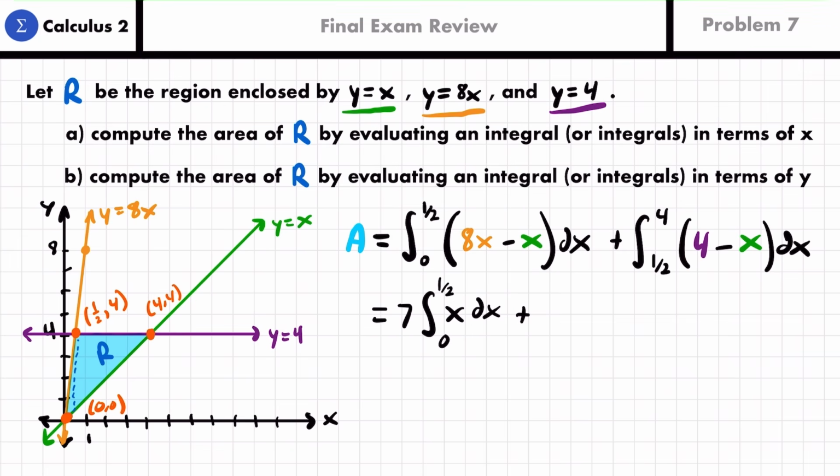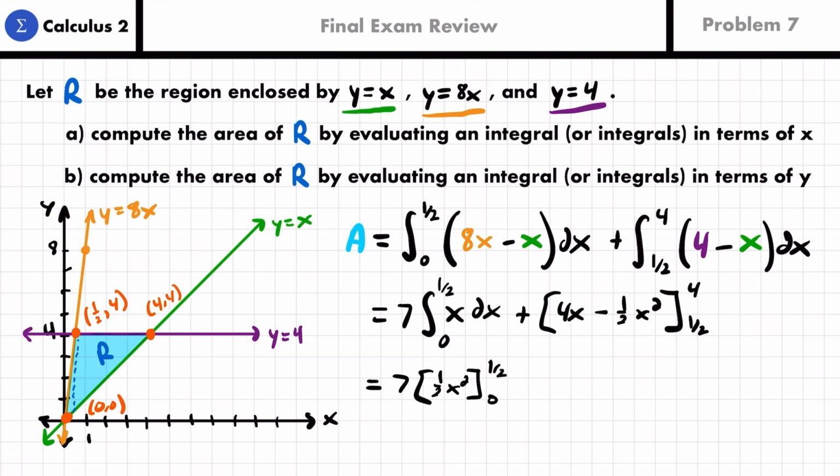Now the integral of a constant will be that constant times the variable of integration. So we will have 4x and then minus the integral of x. So add 1 to the exponent, divide by that new exponent, and you get 1/2 x squared. And again, that is evaluated from 1/2 to 4. All right, and then let's integrate x. This will be equal to 7 times 1/2 x squared, evaluated from 0 to 1/2. And then let's evaluate this expression at 4 and subtract the evaluation at 1/2. So we will have plus 4 times 4 minus 1/2 times 4 squared.